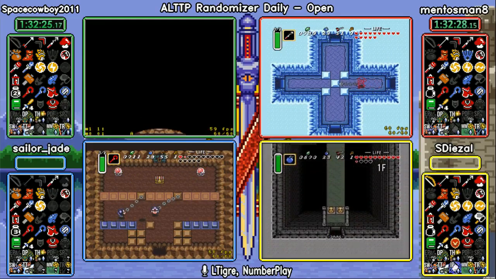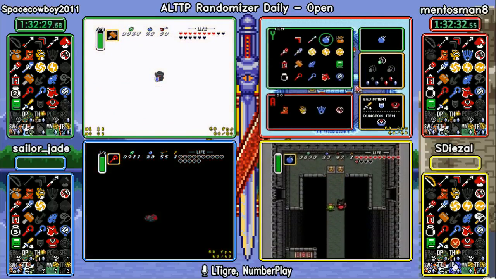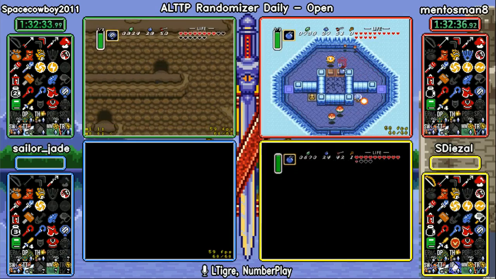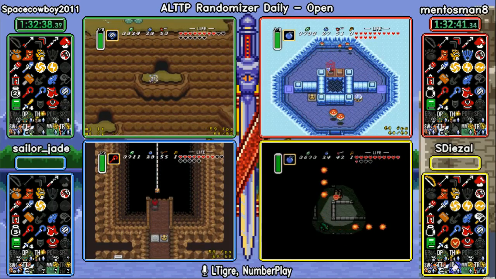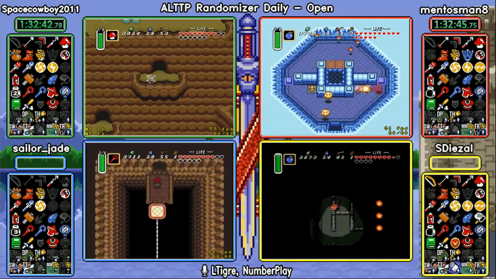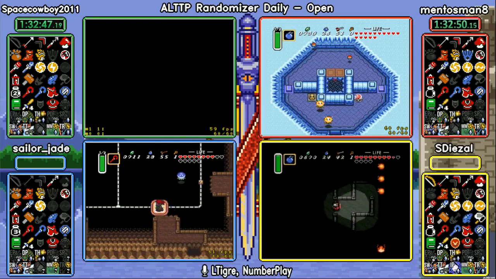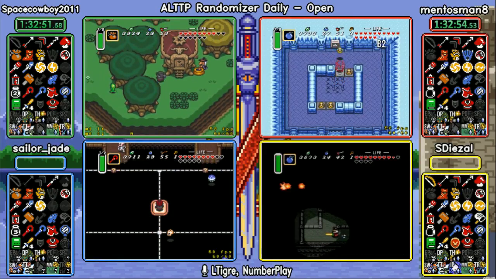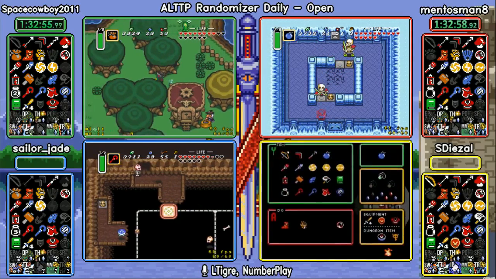Thankfully for Mentos, his John was right, and the boy is a nice badass. Yeah. Started off with the right one. And it makes sense. Ice Palace just overall a quicker check than Swamp. Swamp can really be quite slow. Wasting a few bombs here. It's got 26 left. Shouldn't be a problem.